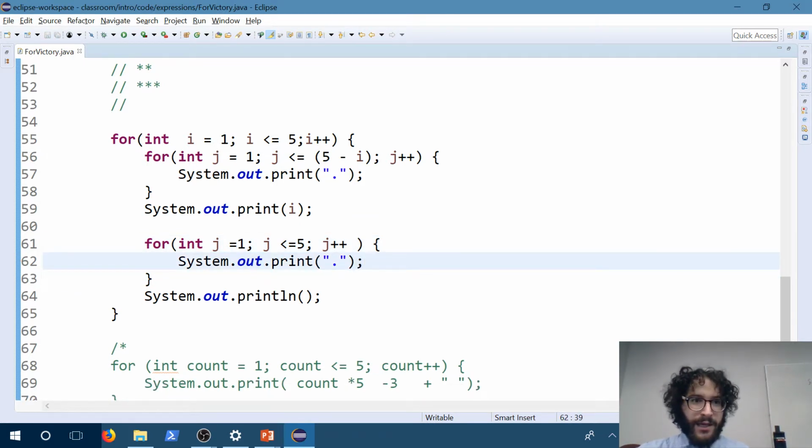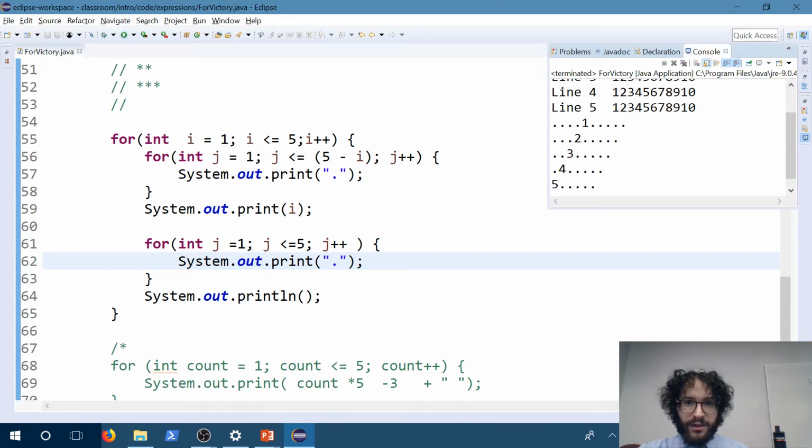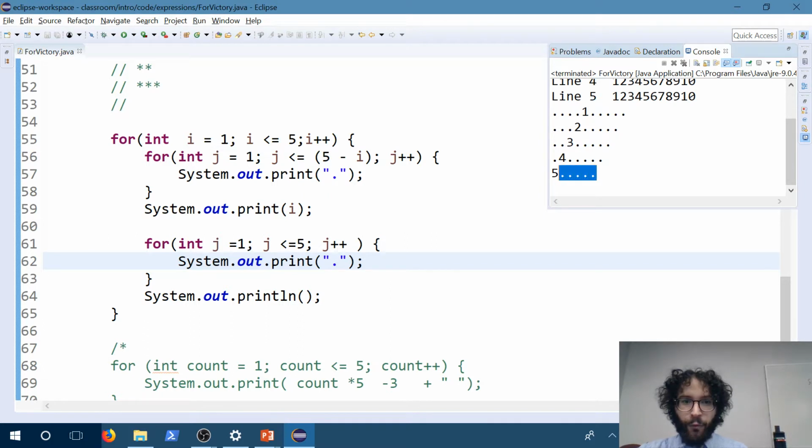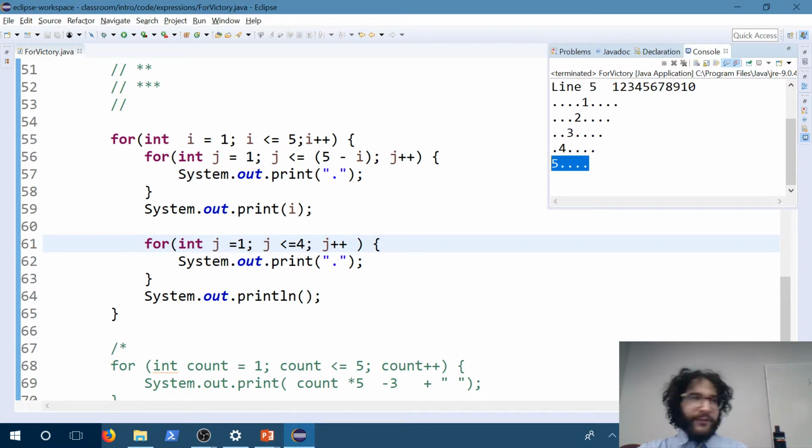And that's going to get me somewhere close. I need 4 dots over here, not 5 for the last line, so I'm going to put 4 here. So the last line is correct, but nothing else is.